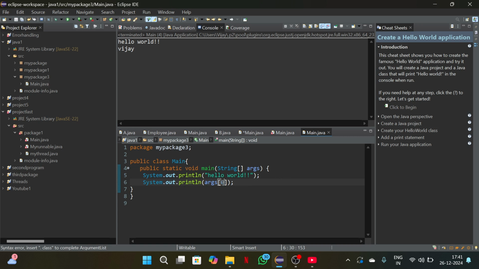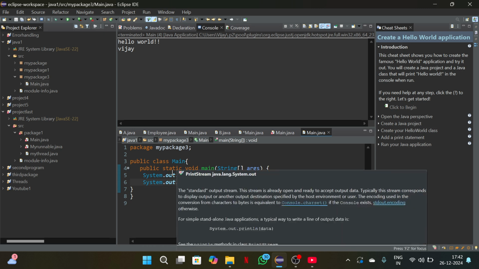So this line is nothing but what we can take as command line arguments. In this way we can take inputs instead of the Scanner class. We can take args of 0 as the input, standard input and output, as we have read in C programming. We can take input and output using command line arguments in this way in Eclipse. Okay, so I think you have understood the first line and the third line and the fourth line. Now let's come to the fifth line.